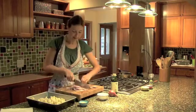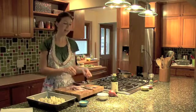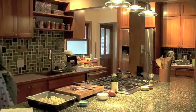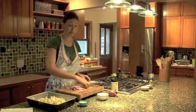Shallots can be just as strong as onions, and you might end up with some tears in your eyes. One of the ways to help combat that is by running it under water after you peel it. That helps to get rid of some of those compounds that make you cry.